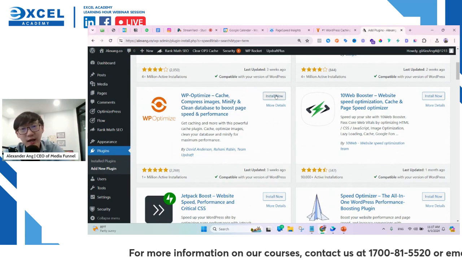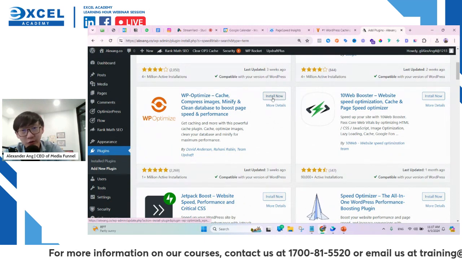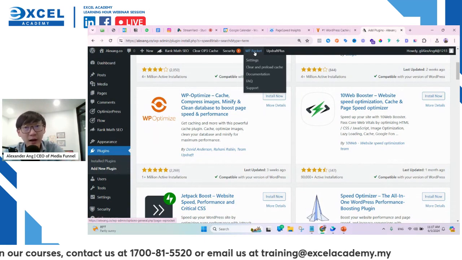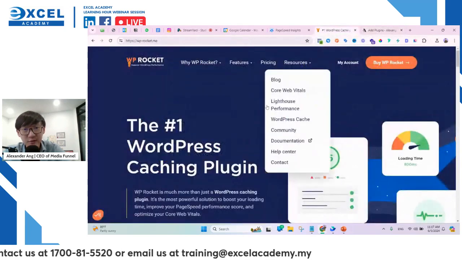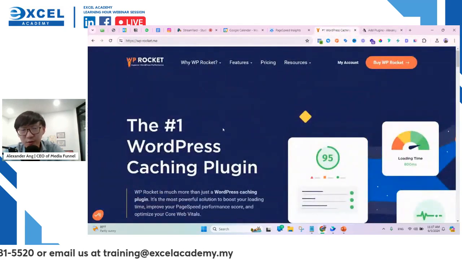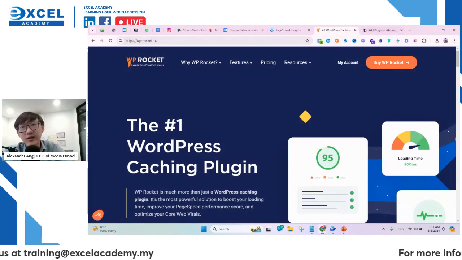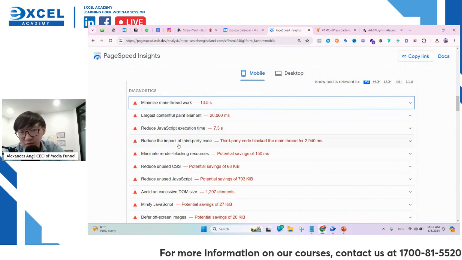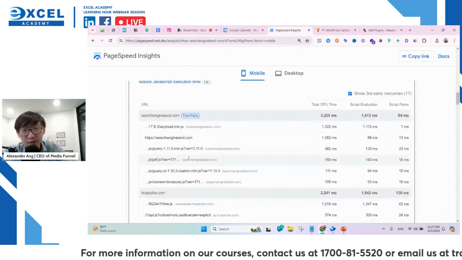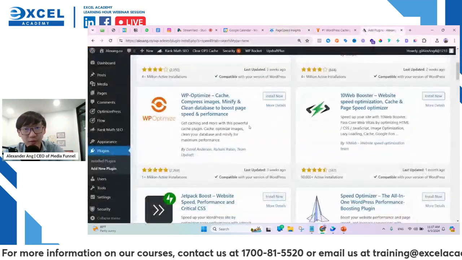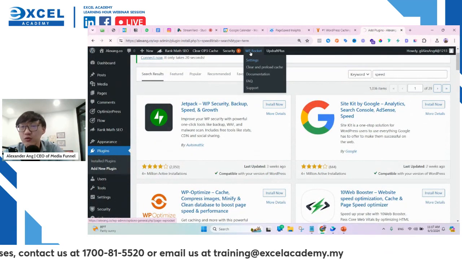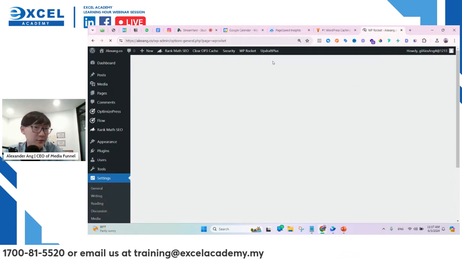So you can just go ahead and install. Now I'm not going to install because I already installed WP Rocket. The good thing about having WordPress plugins is that they make things easier and simpler for you. So instead of looking and studying all these little details and what should I do, I can just come into my plugins, go to WP Rocket, which is the tool that I use to improve my website performance.